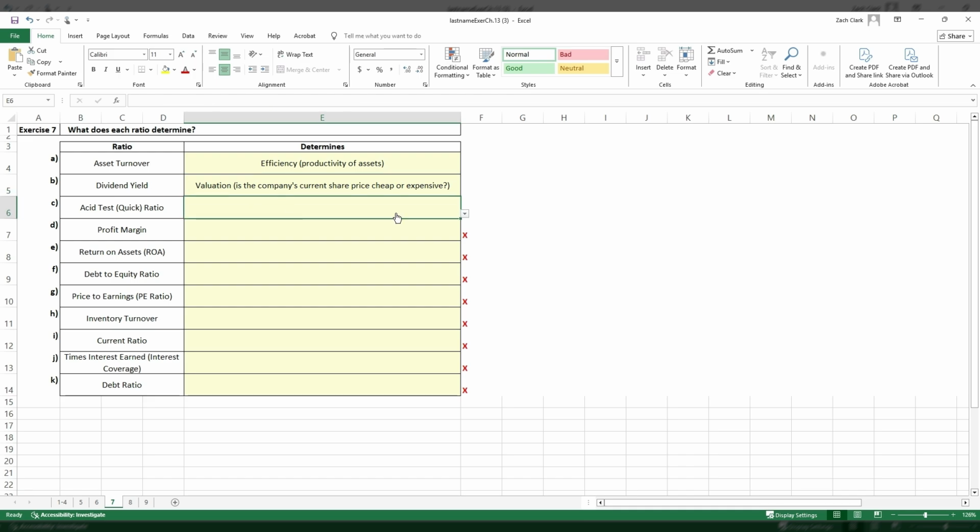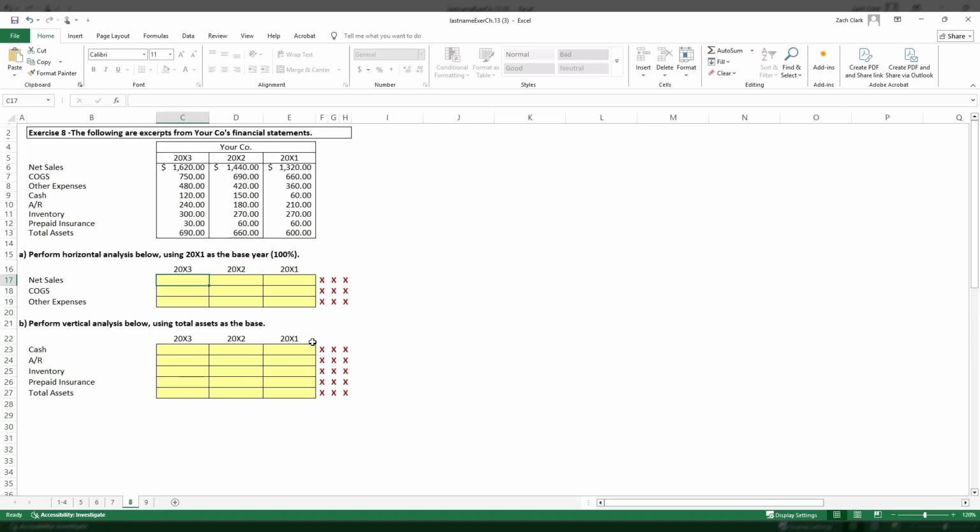valuation for dividend yield, acid test, which is the current ratio but just a little more strict, is how many current assets, quick assets, if you will, to pay off our current liabilities. So that's a liquidity type of metric. So similar to what you will have done at the first few tabs there. I'll let you all work through the rest of those on your own.